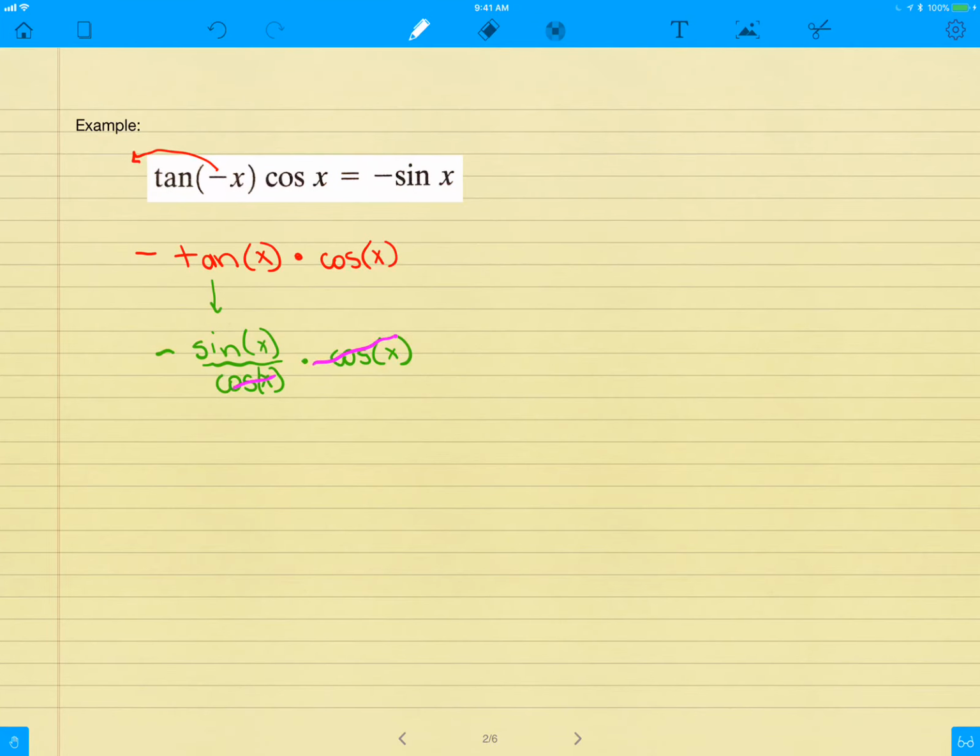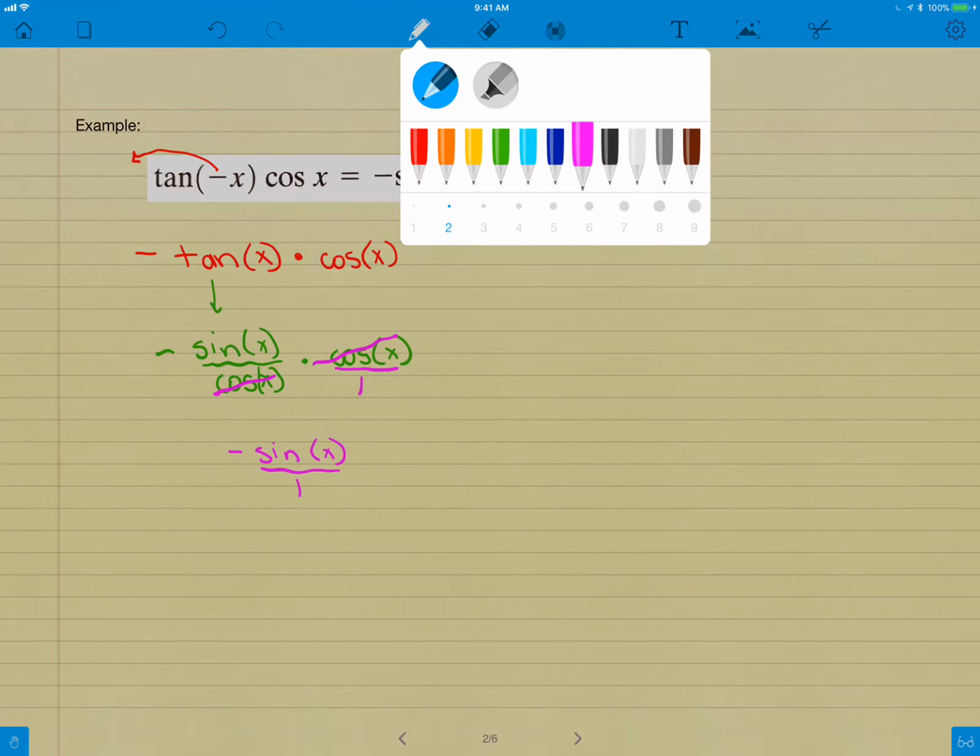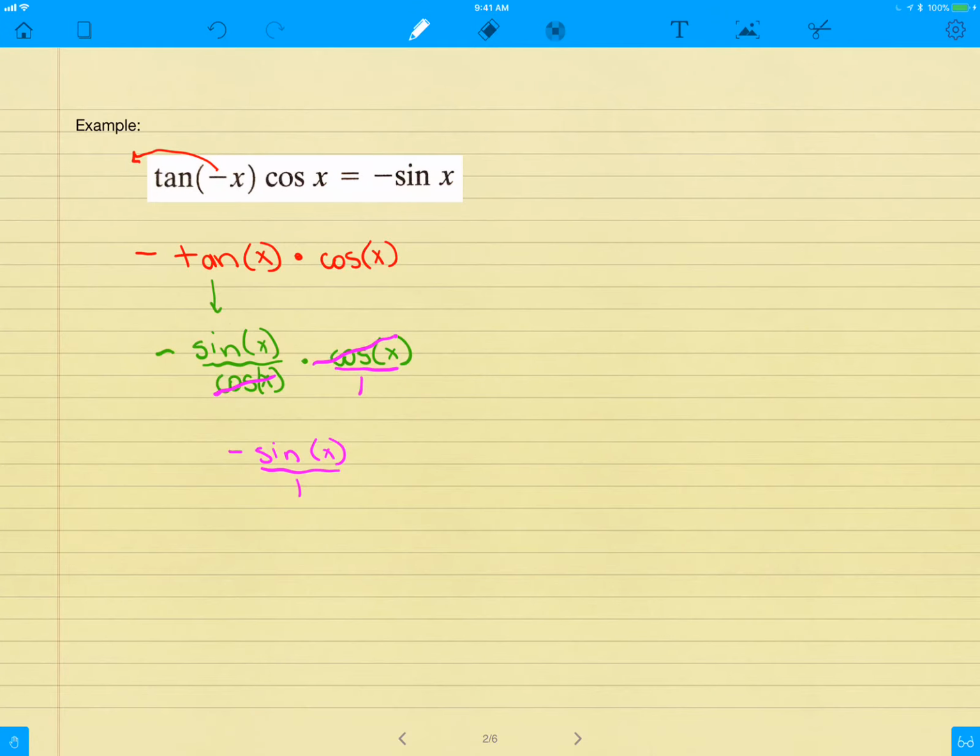these items are going to cancel. Now why that cancels is because this is over the number 1, so that is a fraction. And so when you multiply, you can actually cancel things diagonally or vertically. And in this case, we do have cosines diagonally, so we can cancel those out. And when you multiply straight across, we get negative sine x over 1. And anything over 1 is just itself. So I can actually just write negative sine x.